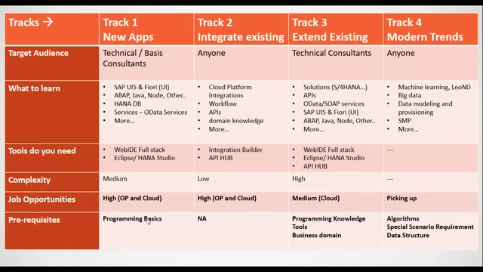Here I've detailed out the tracks: who is the target audience for which track, what to learn in this track, what tools you should know, what is the complexity of each track, what are the job opportunities, and what are the prerequisites. All these tracks are noted down here, and this will be live soon on YouTube.